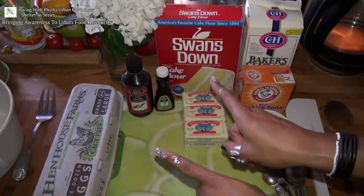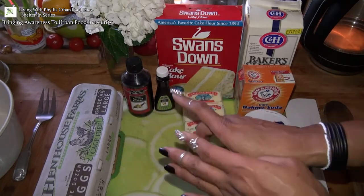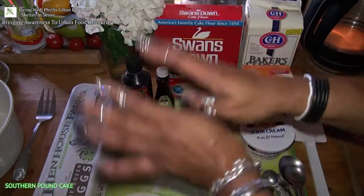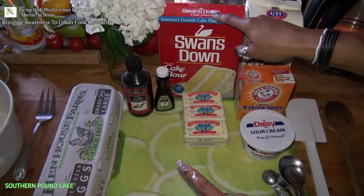You'll never guess what we're gonna do. I'm gonna make my famous Southern pound cake. The original recipe is from my friend in Charlotte, North Carolina, and then I made it very California-like, okay? So we'll get started with the main ingredient, which is the cake flour.